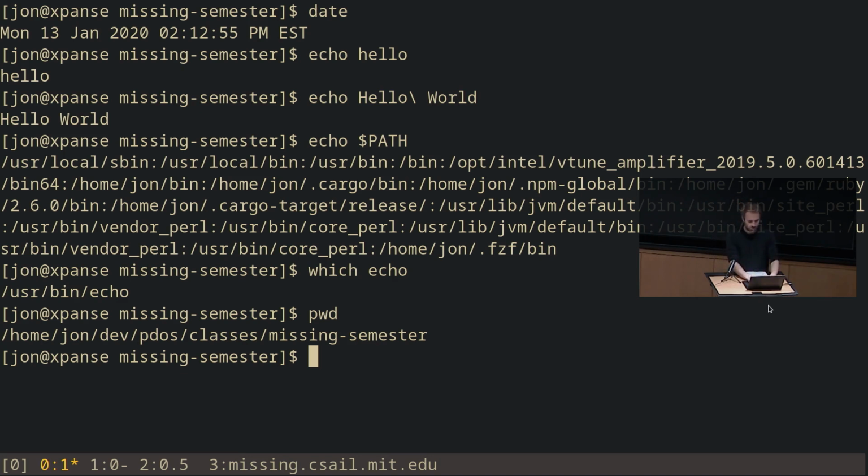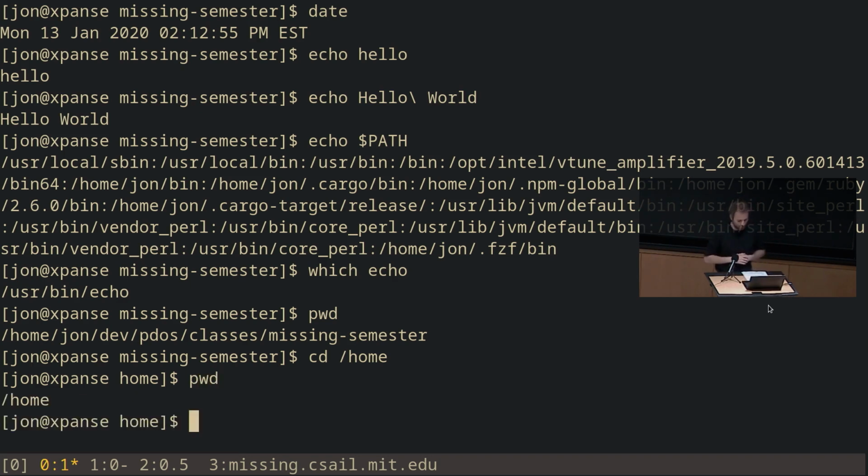In this case, for example, I can do cd /home. cd is change directory. This is the way that I change what my current working directory is. In this case, I change to home, and you'll see my shell prompt change to say that I am now in home. It just gives me the name of the last segment of the path, but you can also configure your terminal to give you the full path whenever you're anywhere. And now if I type pwd again, it will tell me I'm in /home.